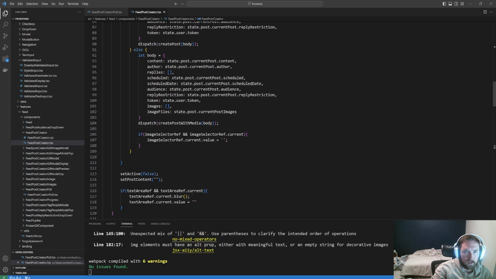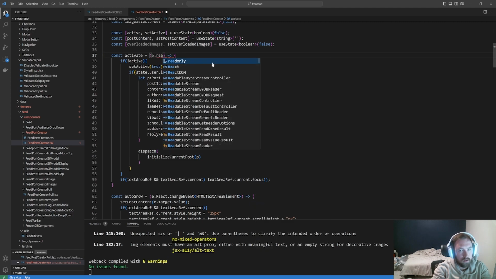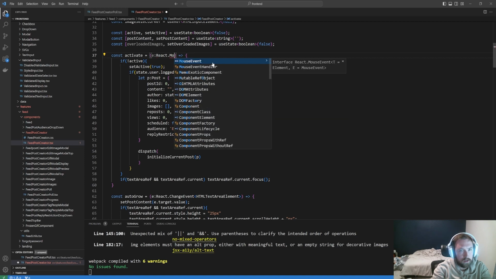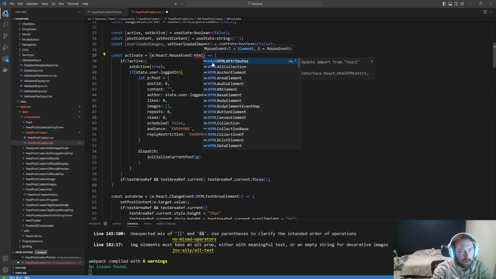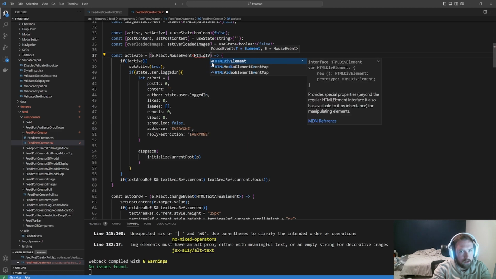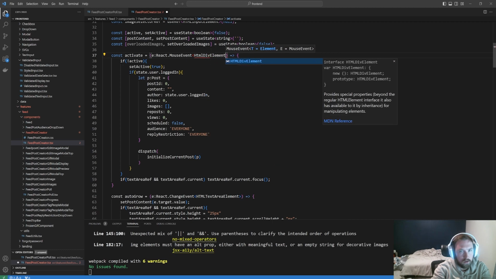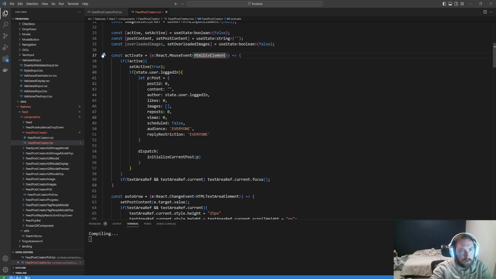So where's activate? React mouse event on an HTML. This is a div, I think. Not HTML div element.